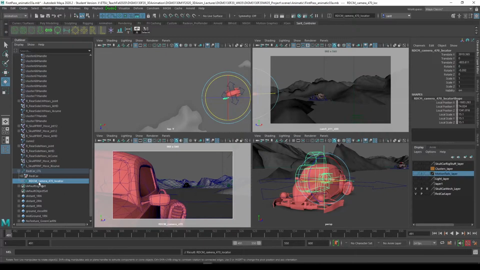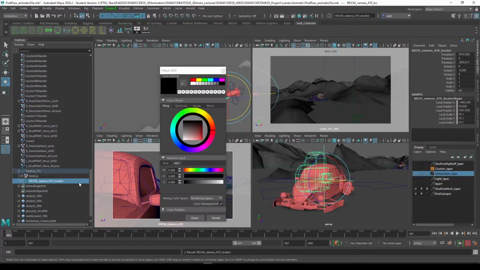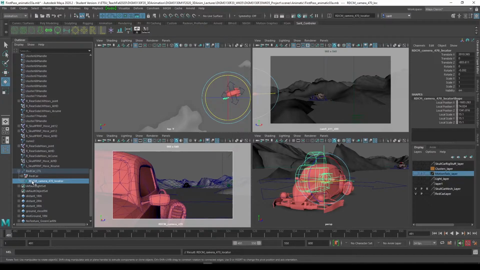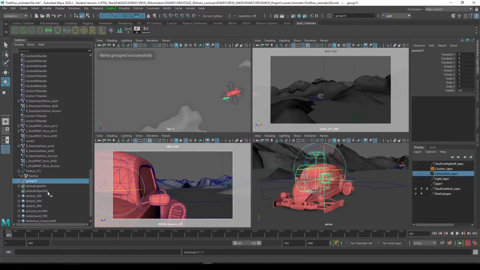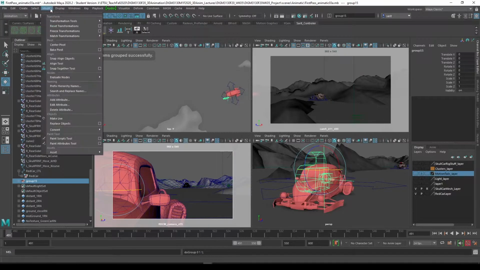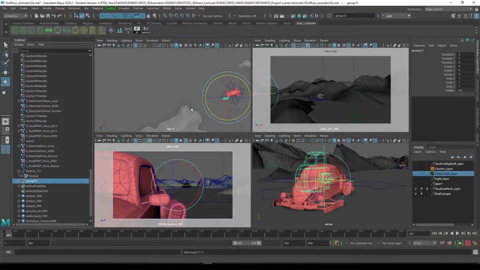To do that, we're gonna unparent this. You can use the shortcut, Control Shift P, to unparent. Now I want you to add an extra group node on top of it. Control G, here we go, and then center pivot. That centers the pivot point right where the original locator is.